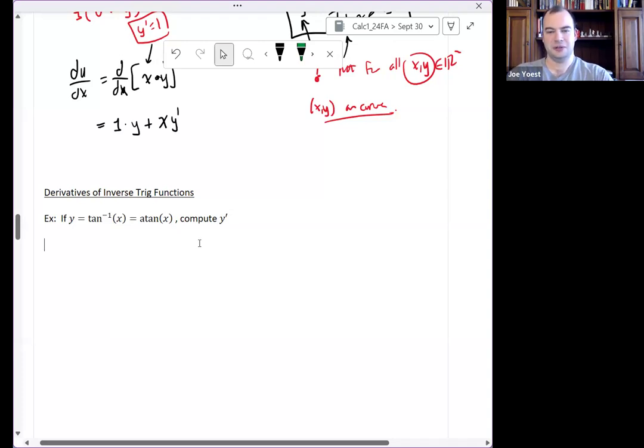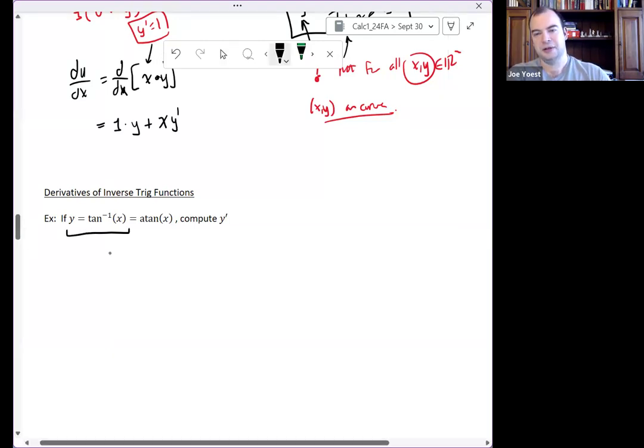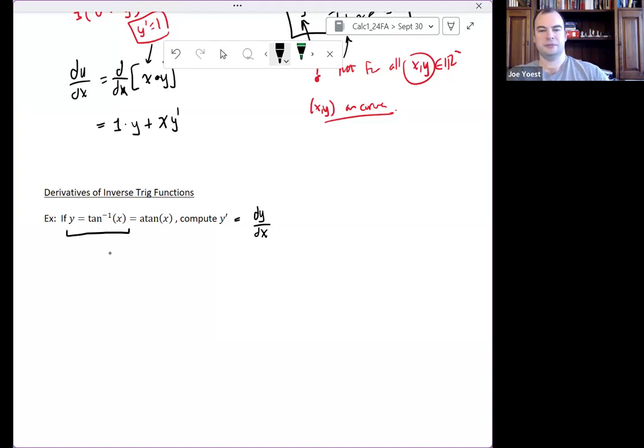Again, trig notation coming to bite us a little bit. This is not like negative tan to the negative 2 of x times something. It's not like that. This is inverse tangent of x. So where can I even get started with this? Well, I can recognize that I don't know how to compute the derivative of inverse tangent, but I do know how to compute the derivative of tangent of something. And to be clear, what's y prime? By that, I mean dy dx. I can move the tangent to the other side.